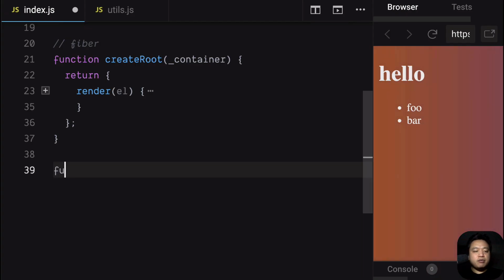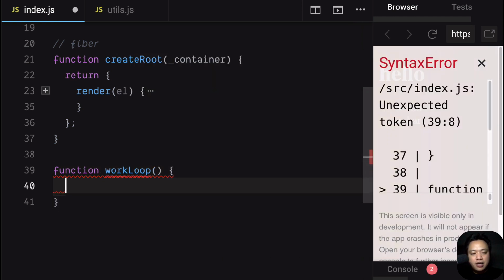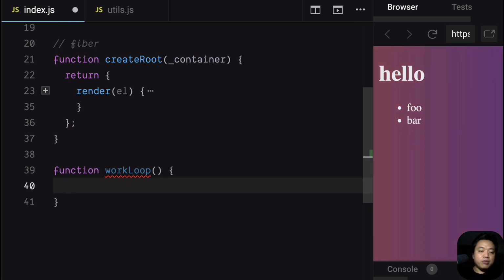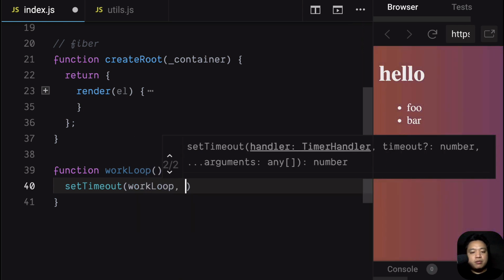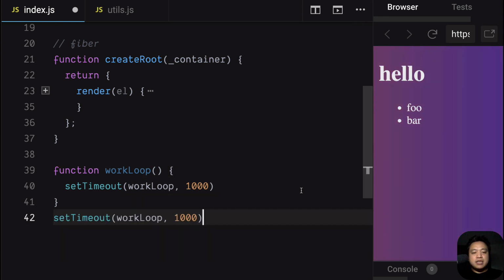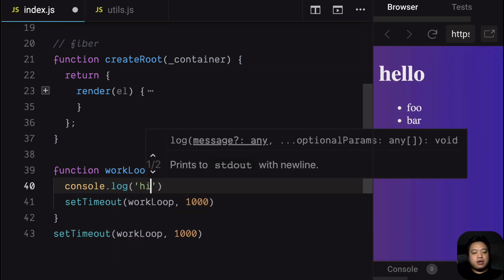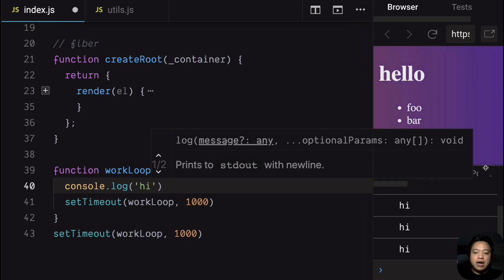So now we want to implement a work loop, and a work loop is kind of like a function that just calls itself again and again, similarly to a game loop, if you've done any game programming, which I haven't, but that's apparently what it's like. You might typically run a work loop with something like setTimeout. So we can call workLoop from within the workLoop, and we can set the timeout to once a second, and we can call that same workLoop from outside of the workLoop, so it can just keep running itself. And let's actually see that pop up in our console over here because it's fun to watch. So here, every second, it's just going to pop up a new high.